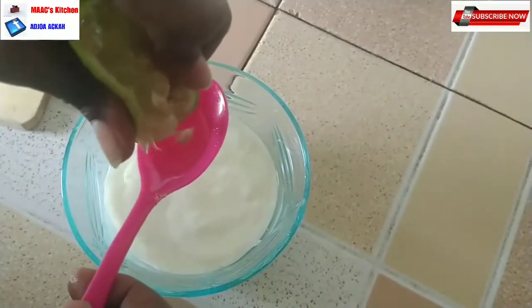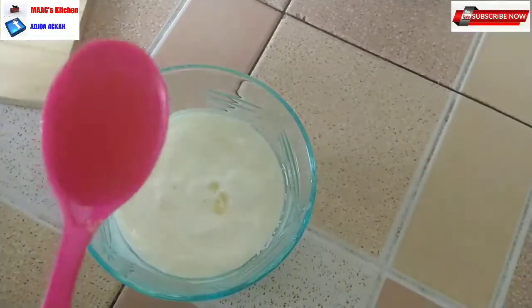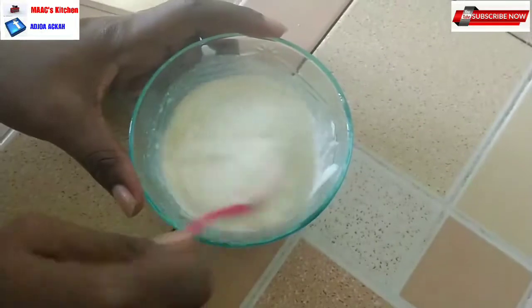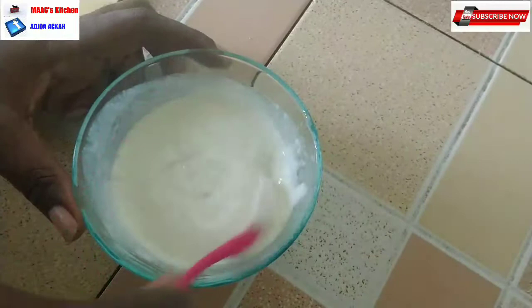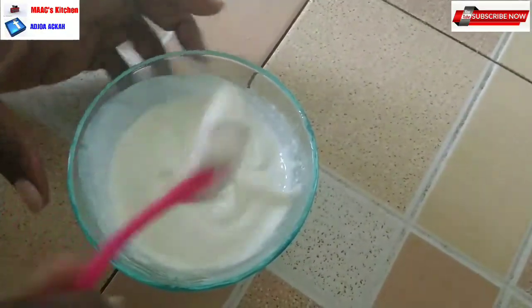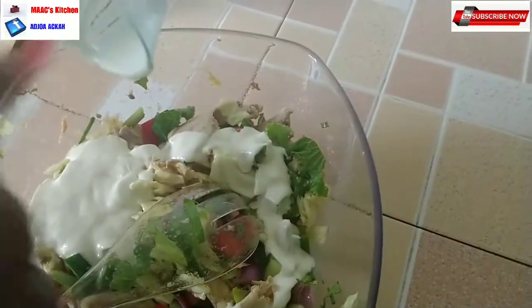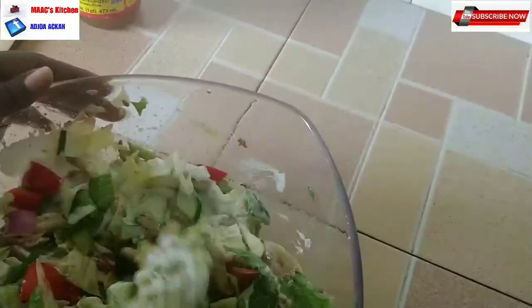So now I'm going to prepare my homemade mayonnaise. This mayonnaise is homemade. Check the description box for a link to how to make your own mayonnaise. So I added 1 teaspoon of apple cider vinegar and lemon to it, and I'm going to mix everything together to blend very well. Then I'm going to add it to my salad. And so after this, I'm going to mix everything together, and our chicken salad will be almost ready.